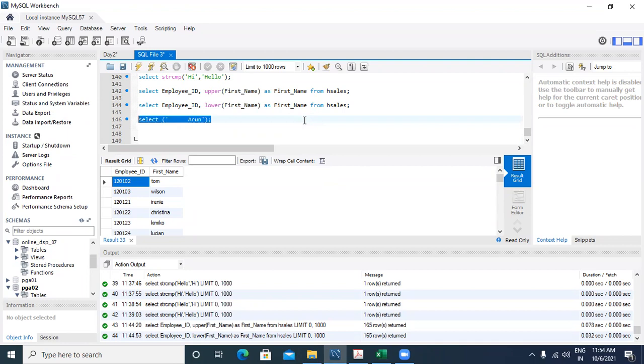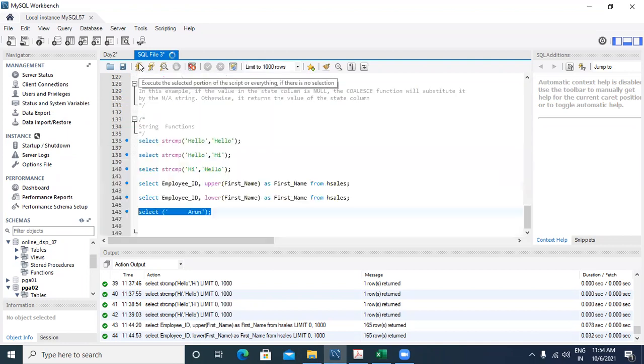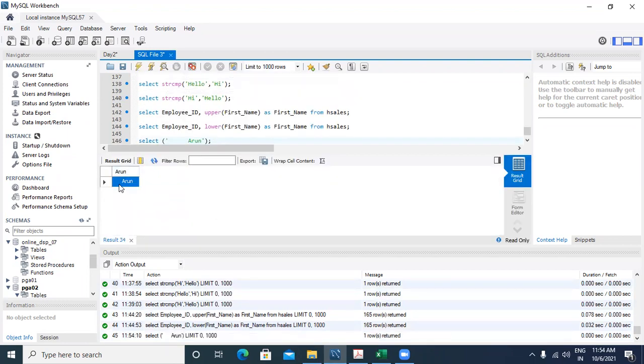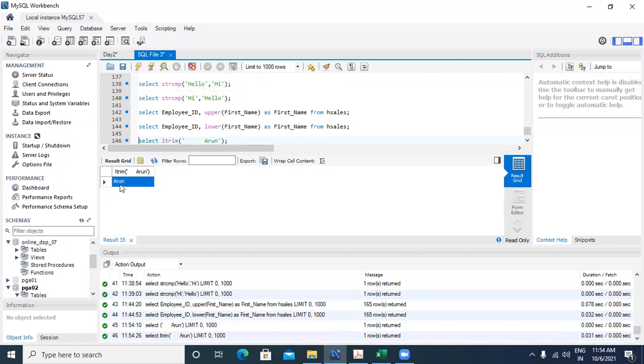This is how the output will look like. All those spaces will be printed. So this is coming as the column name also. All those spaces will be printed and then the value. But guys, if you write ltrim here, that's going to remove all the leading blanks that you have and only the value will be printed. It will come properly. So all these leading blanks have been removed.